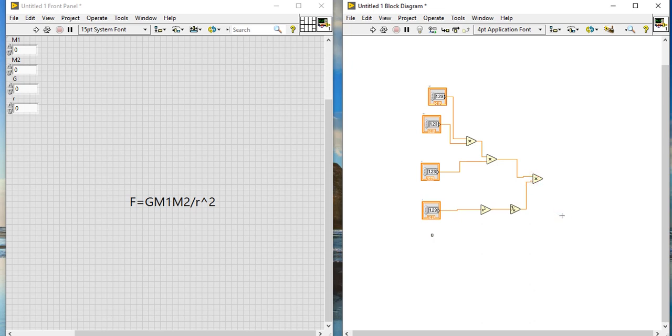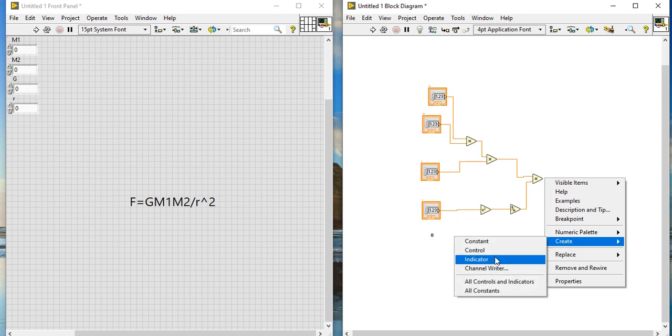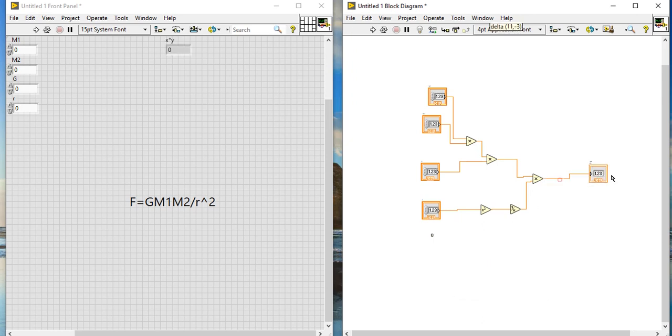So now it becomes G m1 m2 divided by r square. I need the output here, so create indicator. This is F. This is the gravitational force.